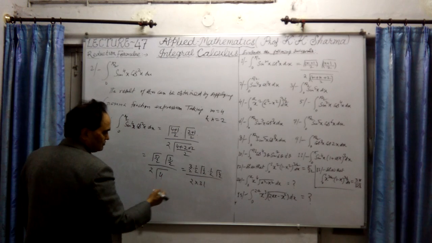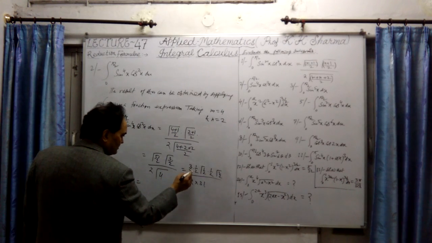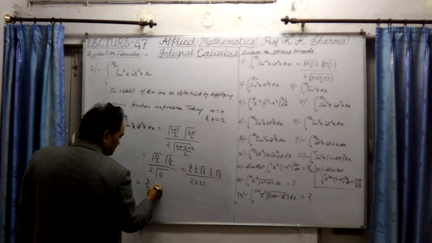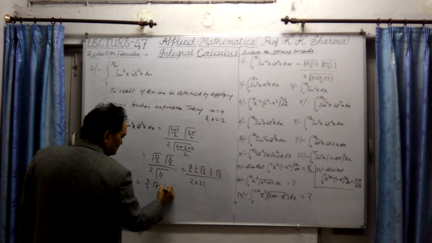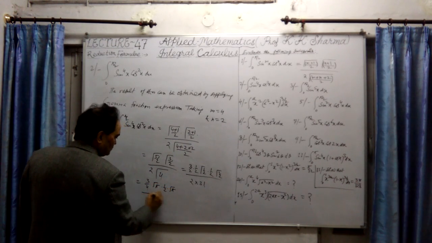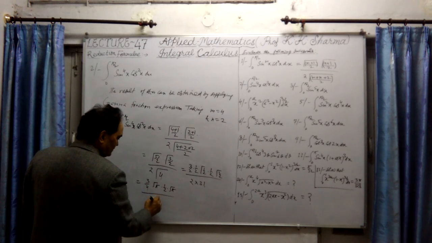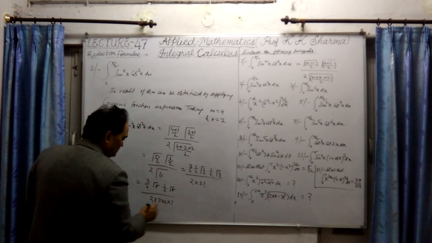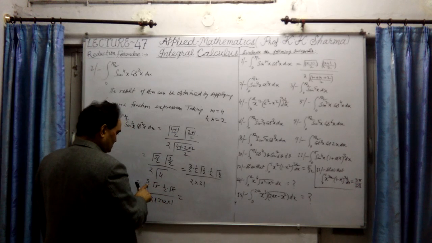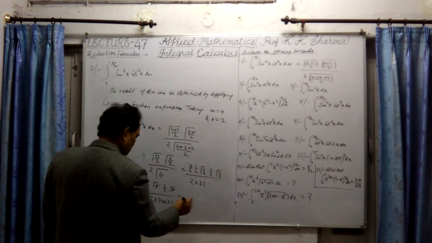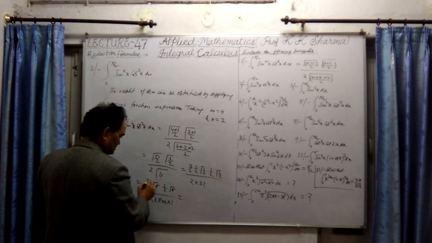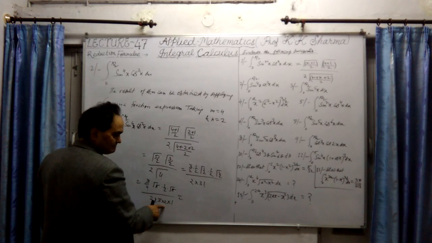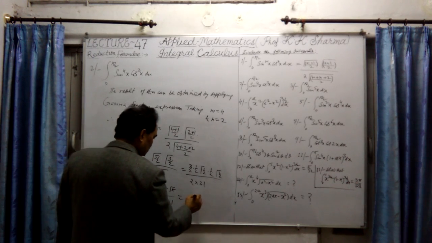Gamma 4 is factorial 3. Now what is the numerator value? 3 upon 4, gamma 1/2 is under root pi. This is 1/2 under root pi, into root pi divided by 2, into factorial 3 is 6, so 3 into 2 into 1. What do we get here? 3 upon 8. Now 3 cancels out, so 8 will come here. 8 into 4 is 32. Pi upon 32.